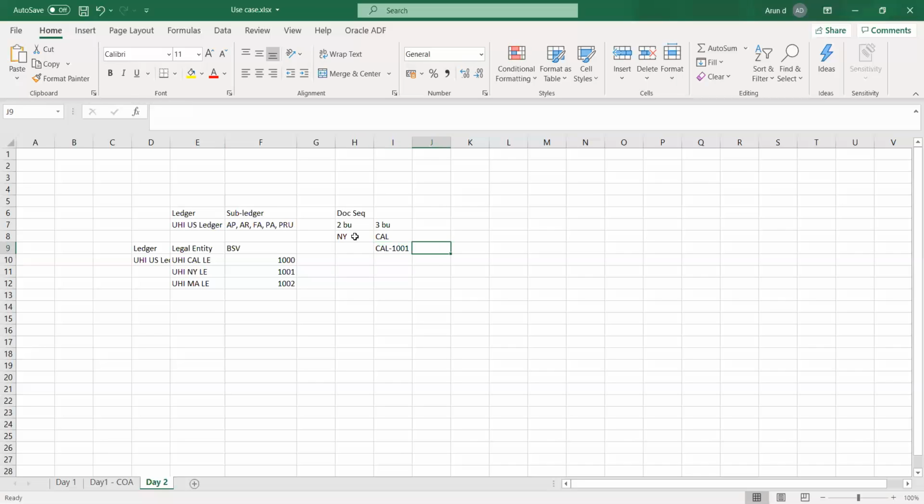And again, to generate the document sequence, we basically have two options. Either we have it till the end of our software life cycle, which means the sequence will not be terminated at any point, or we can renew it at the end of the period. Like I will have this sequence CAL 1001 till this financial year. After this, maybe I can create a new sequence, or maybe I can create the same sequence also.